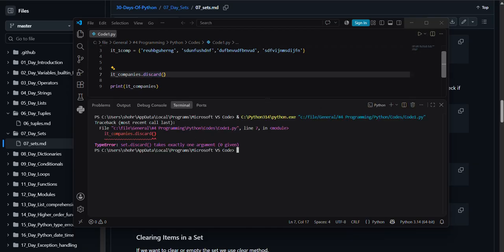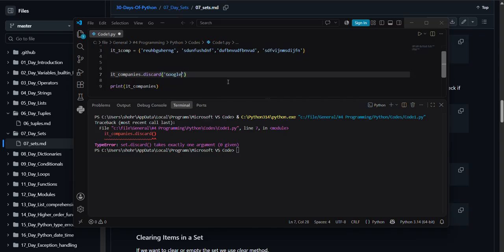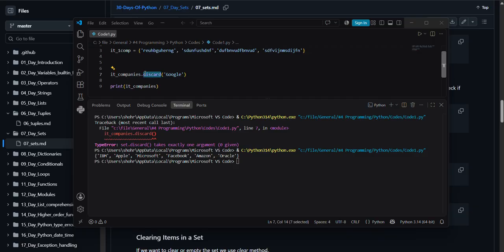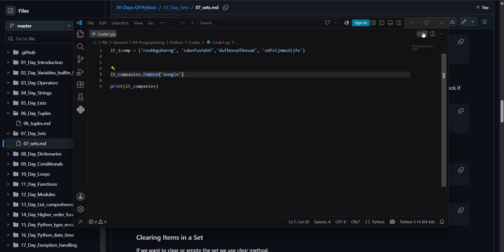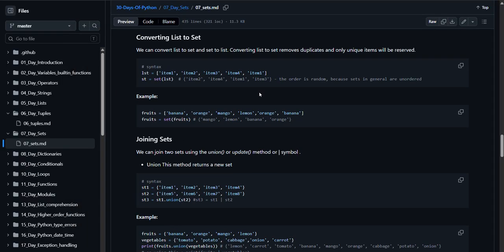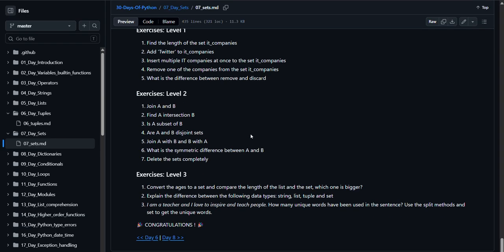Let's get Google out of the race. How about remove? Does it do the same thing? You know what? I don't know the difference. Let it stay. We will figure out the difference.